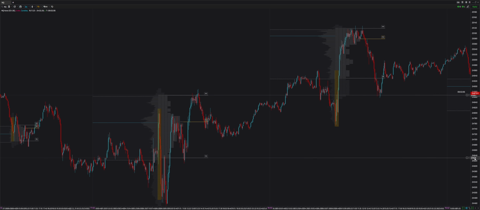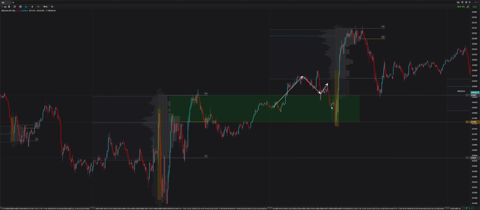Let's look at another example. Again, we mark the boundaries of the value area and highlight the point of control. In this case, the market profile POC coincides with the maximum volume level of the volume profile indicator. On the following day, we see a breakout from the value area range. Let's mark the zone from the value area high, VAH, to the point of control. Price then returns to these levels.